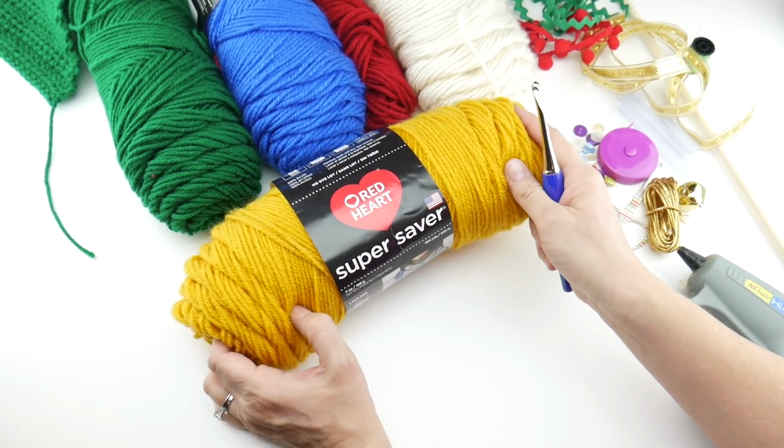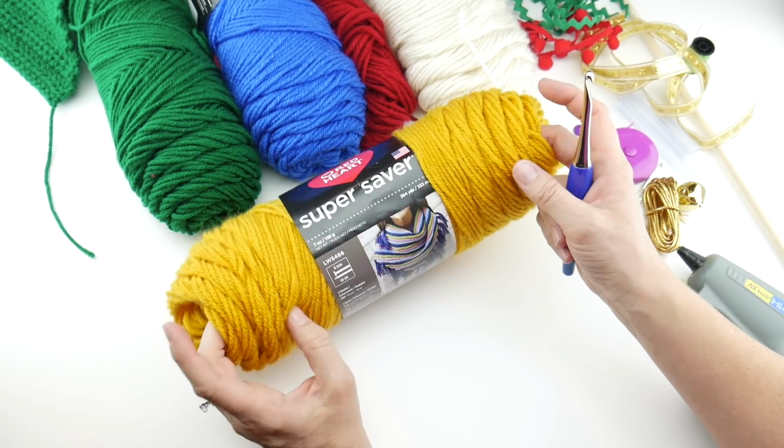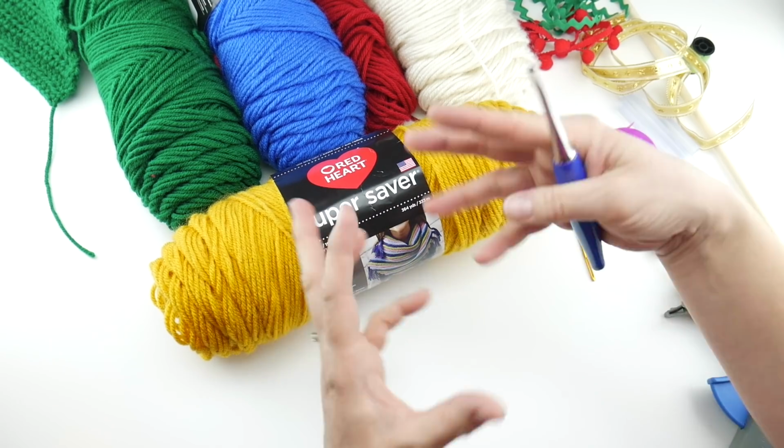I chose this yarn because I use this a lot. It comes in tons and tons of colors. It has a smooth strand. It's easy to work with, and it doesn't come in dye lots. This is also a wonderful project if you want to use up some scraps.